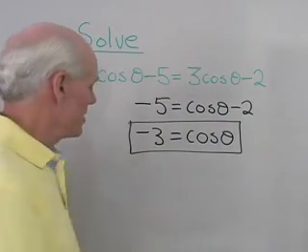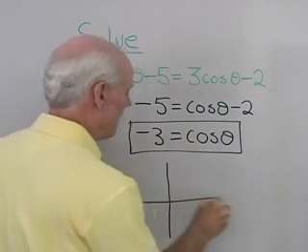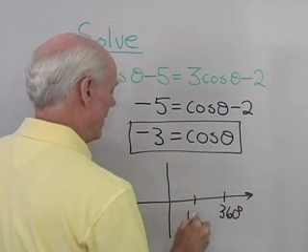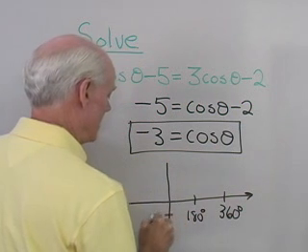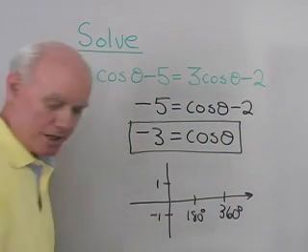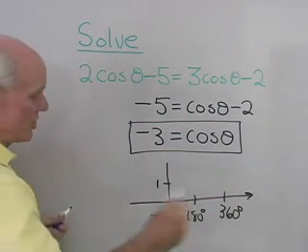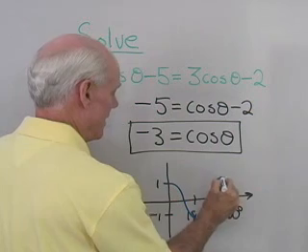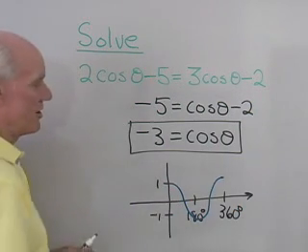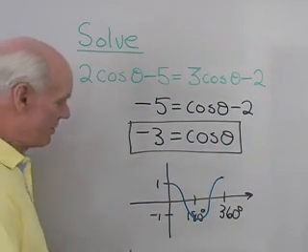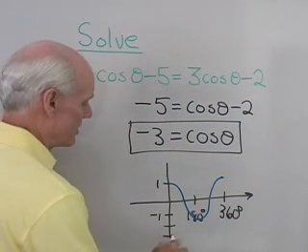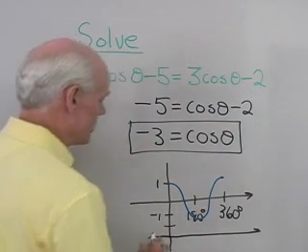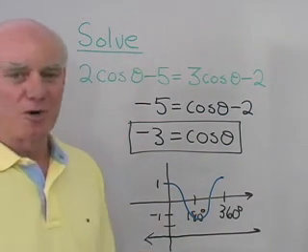What does that mean? Well, let's take a look here. I can draw my graph in. Let's put in 360 degrees and 180 degrees. Here's negative 1, positive 1, and let me graph just a quick little sketch of one period of cosine theta. It's going to look like this. So where is this going to intersect the graph of y equals negative 3? Well, y equals negative 3 is going to be down here. Does that go off the board? No. It will never intersect that graph. So there's no solution to this equation.